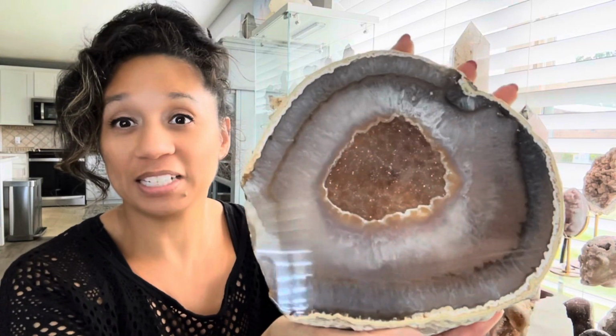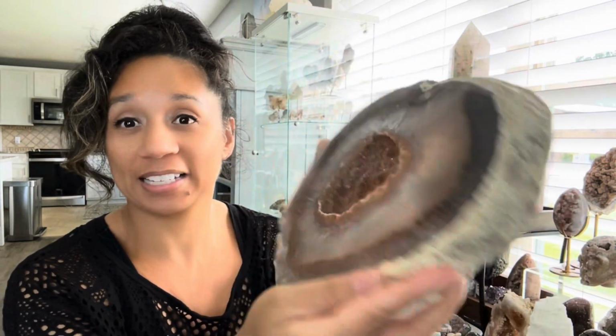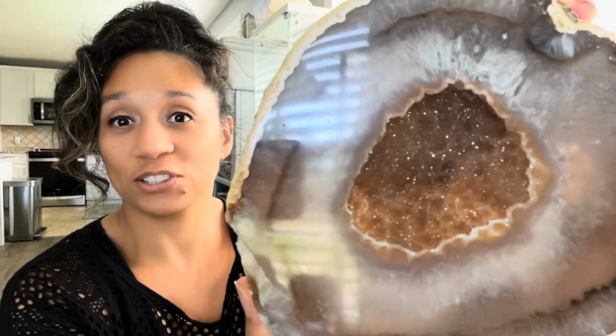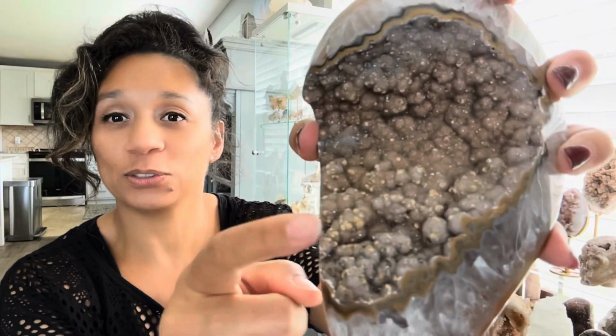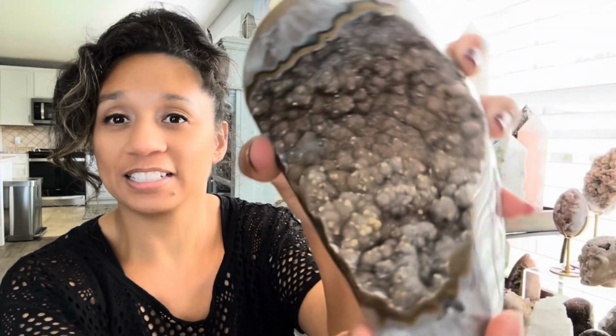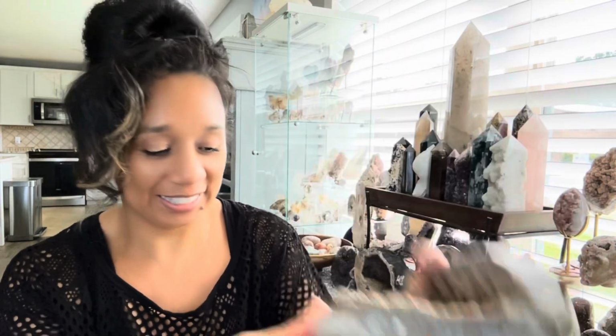This is the first one here. Oh, this is absolutely gorgeous. The back and all that druzy in the center there. Sparkly. Next agate geode I have is this one here. And again, look at the inclusions that are on this geode, on the druzy part there.